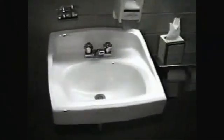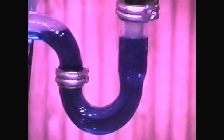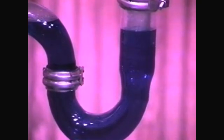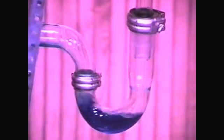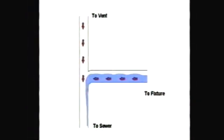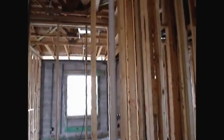Since plumbing was brought indoors, the water trap seal has served as the barrier to prevent sewer gas from entering the building through the fixture drains. Two inches of water in the trap keeps the sewer gas inside the plumbing drainage system, maintaining a normal, healthy environment inside the building. Shortly after plumbing was moved indoors, it was realized that the trap would lose the water seal when a difference in pressures occurred in the piping system.